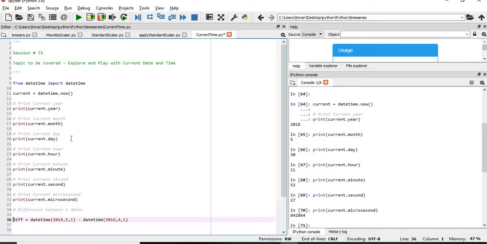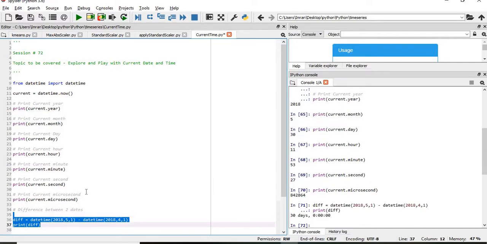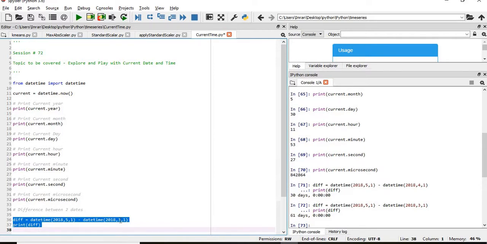So how many days are there? So there are 30 days. So this is the format. If we change this to 3, there are 61 days.